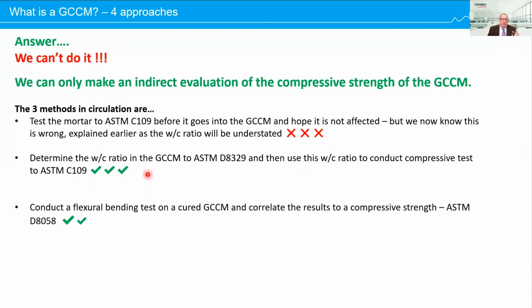This gets 3 ticks. This is the correct method to do it. And we can also, as we showed earlier, infer a compressive strength by conducting a flexural bending test on a cured GCCM and correlating it to the result of the compressive strength. This is better than the first method, but it's still only 1.5 ticks.